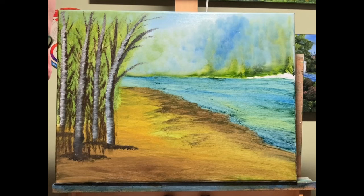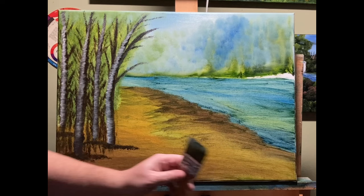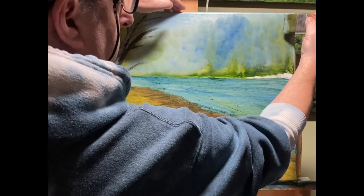Just as promised, sap green, Payne's gray, and a little bit of yellow ochre. Not much, just a little bit. Okay, remember, the blue is our background, so we don't want to cover it all. We want a little bit to be shown through, but not a ton. Similar to this. Now, granted, this is going to have a lot more foliage over it, so in here is going to be a little bit more. So I'll show you what I mean. Doesn't matter where you start from.